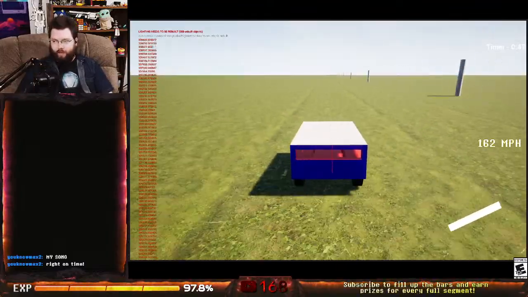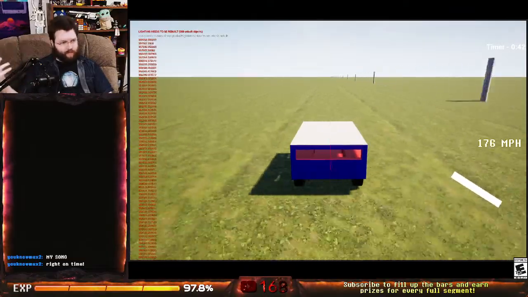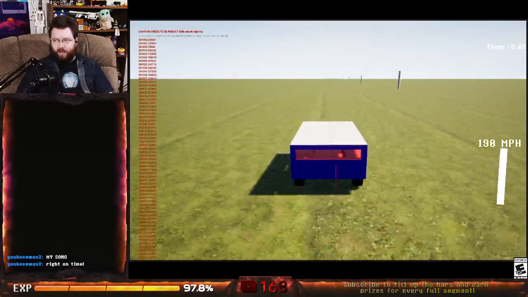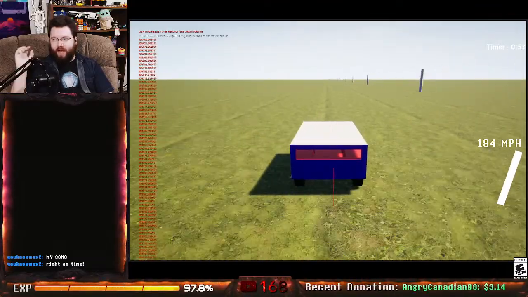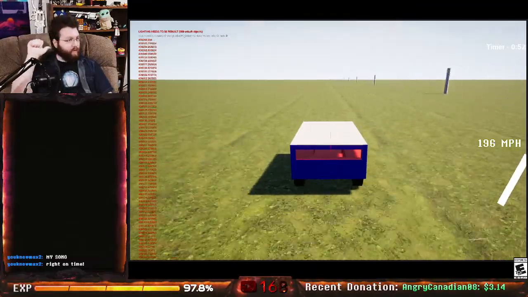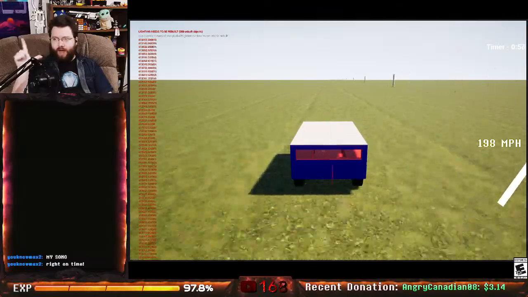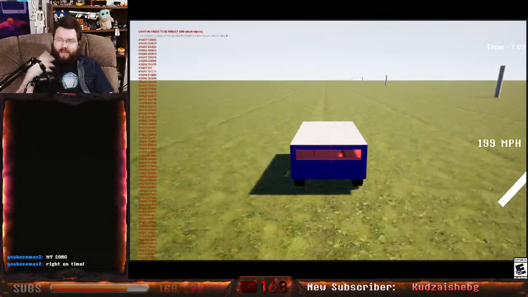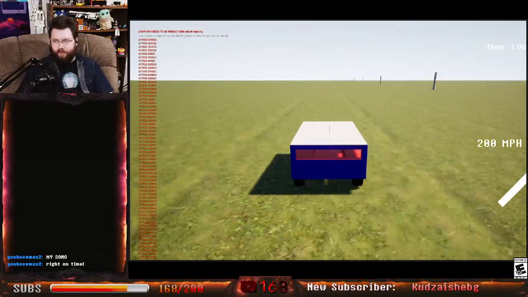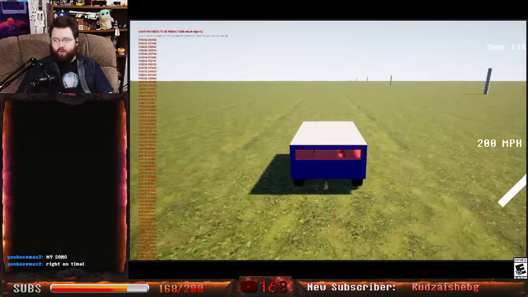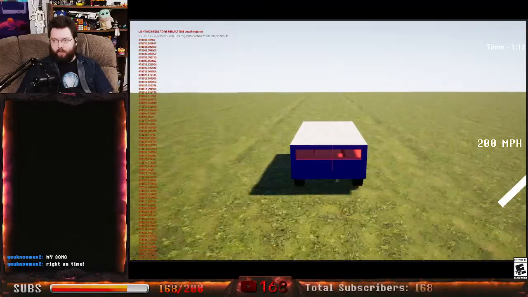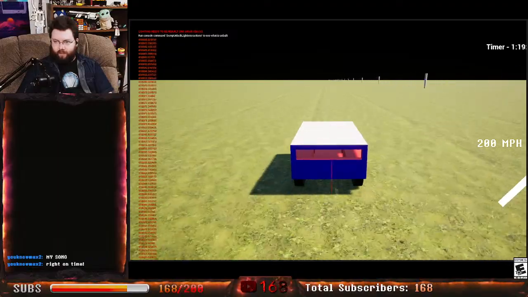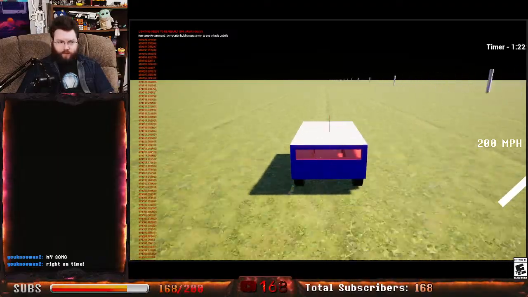What should be happening is I've determined that 200 miles per hour at this current speed should be a good ceiling for normal speed. So now all we have to figure out is how to dial it in just right so that the acceleration to 200 is good, that the cap is indeed 200 miles per hour, and that it doesn't feel like a struggle to get to 200 once you get to those upper speed limits. And if I hold down at 200, will I ever go over it to 201? About to go through the skybox. Yep, there we go. And thankfully, it seems like my cap is indeed working. We're holding at 200 miles per hour.